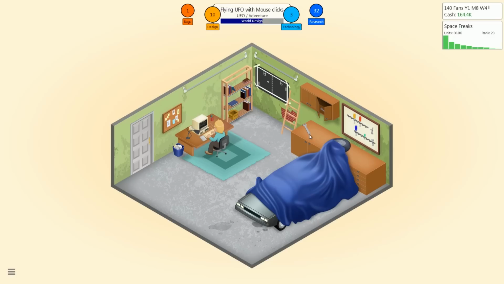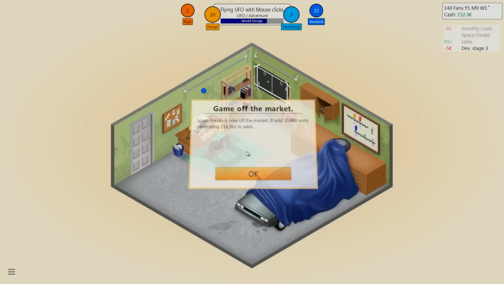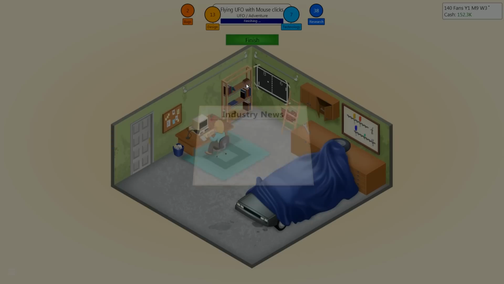Perfect. Look, our Space Freaks has done very well. Space Freaks is now off the market. It sold 30,000 units, generating 216,000 in sales. That's amazing for the first title. Usually it does not do that well, so that's pretty good. The goal here is to get about $1 million. With $1 million, you can move on to the next section of the game.